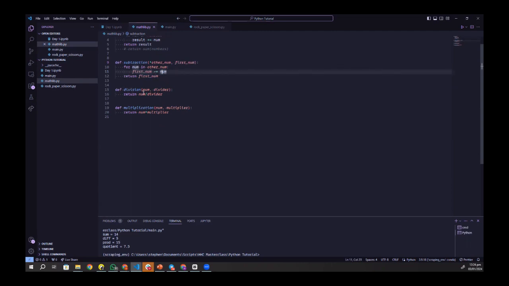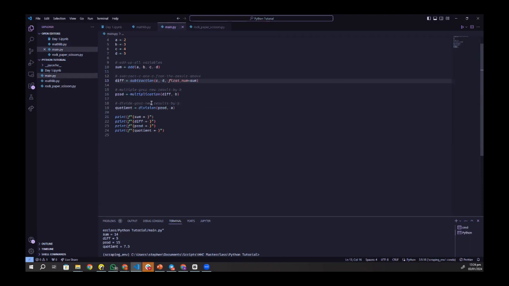And then division is also having the same thing: what my number is and what the divider is. So that's what the division function is doing. And the multiplication, the number that I want to multiply and the multiplier. So when you call your function, division will do that, where I pull the results from the multiplication and I say this is the number I want to use to do the division, the 2. So I'm dividing product by A. Multiplication, I'm multiplying difference by D. So that is how I wrote my function.